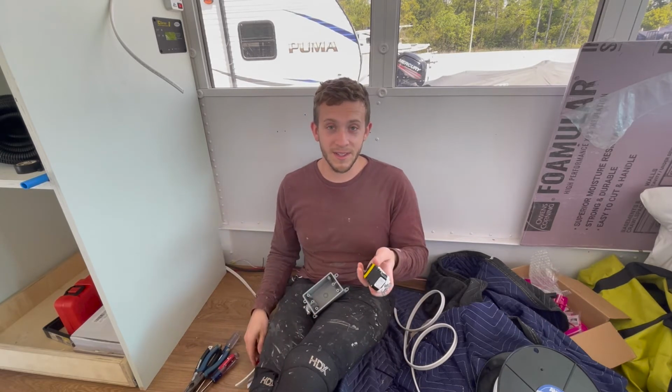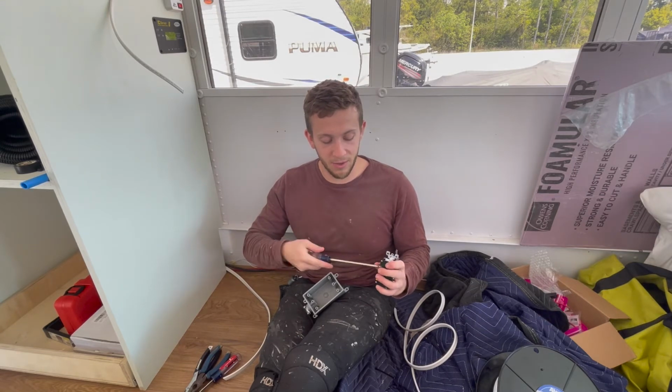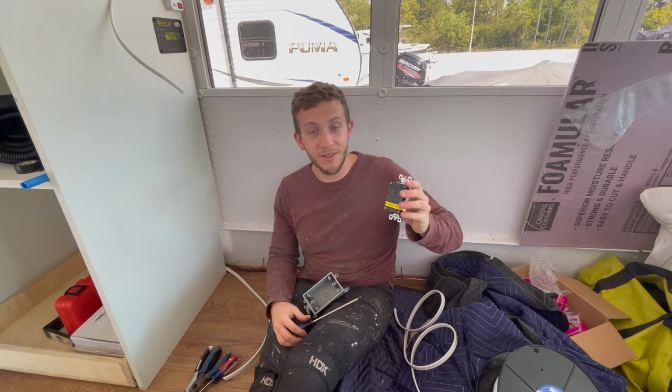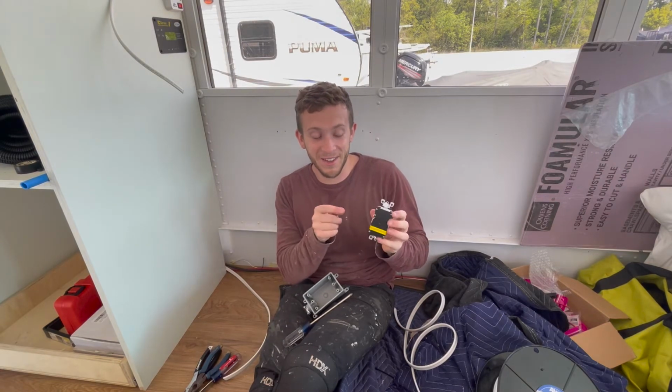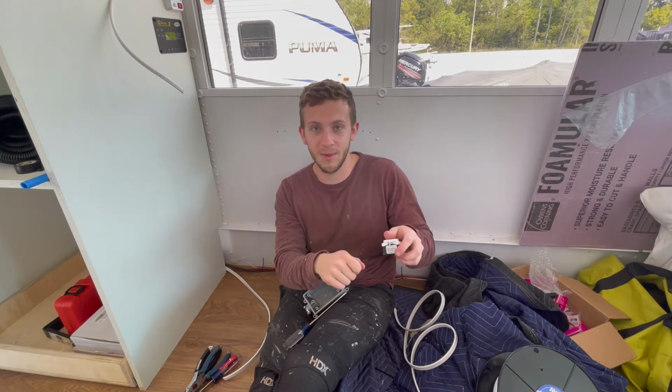One really weird thing, and what we're going to talk about here, is the fact that these are mostly designed for solid wire. Basically, when you're going to start wiring it, you can unscrew this screw. There's like a little thing, and it's definitely designed for a solid copper wire. You kind of create a little hook and then you can easily manipulate it into there.